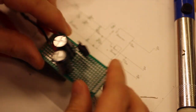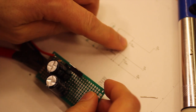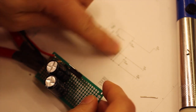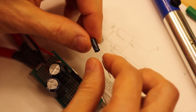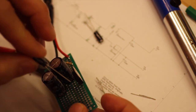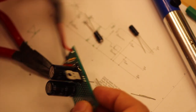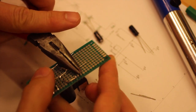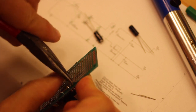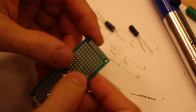Right, and finally the output should go to a capacitor that goes to ground, and that should be the 1 microfarad 30 volts. We have 1 microfarad 50 volts, that's good enough, and we put that fairly close, I think. Let's see if we can bend this leg that way, because this doesn't look as if it's supposed to be able to do that. But it was possible anyway.